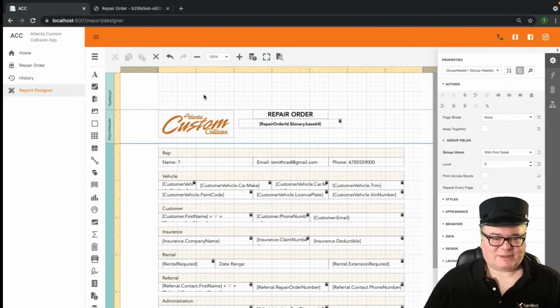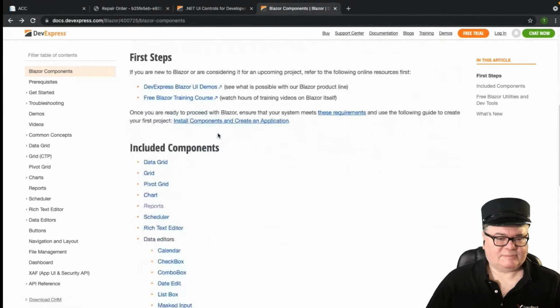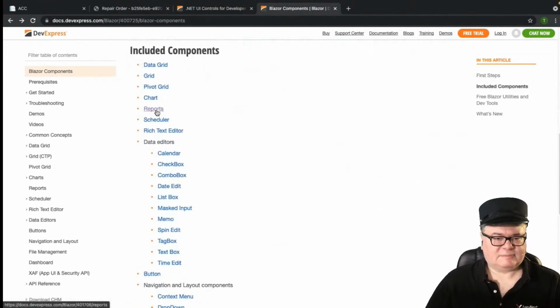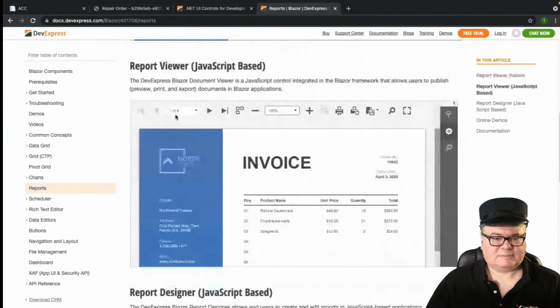Absolutely. So let's figure out what all is required of you, the developer, to make this feature happen. All right, let's go through that. As I said earlier, DevExpress makes it really easy to get started with this reporting tool. What I typically like to do is go to Google and type in DevExpress Blazor Components, and that'll bring you to this page. If we scroll down, we'll see reports. So we'll click reports. You have a few different options here.